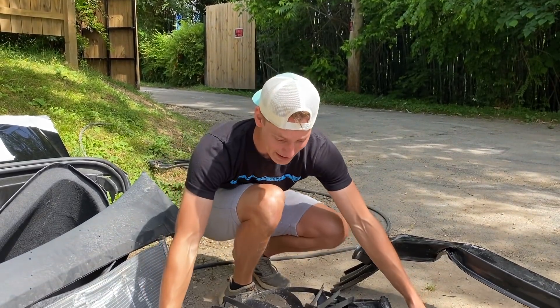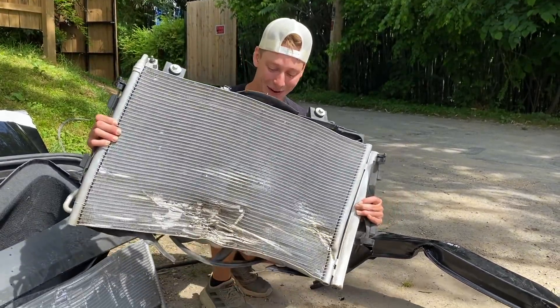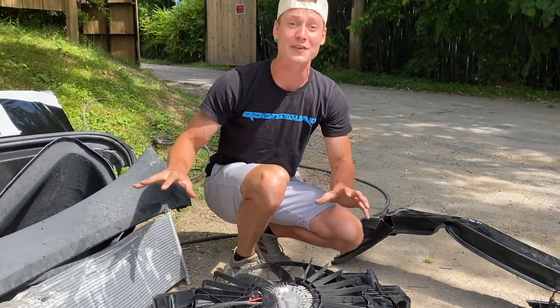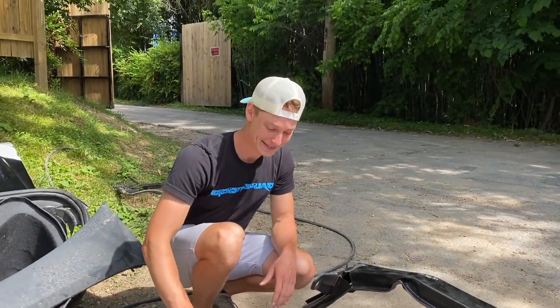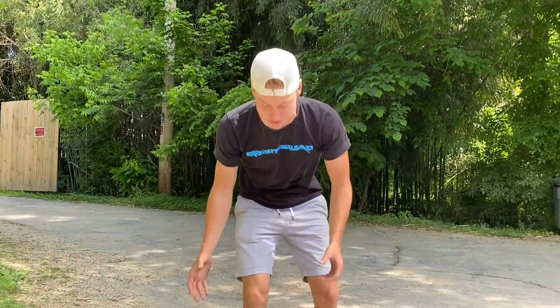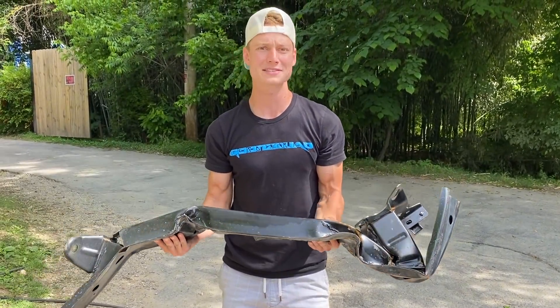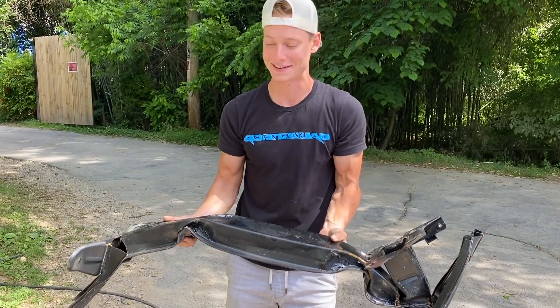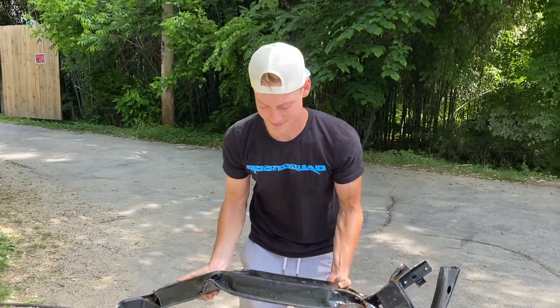The condenser is actually larger than the radiator, so I guess what's more important than cooling down your car is cooling down the passengers inside. This stuff looks pretty simple - we should be able to find it on eBay or something like that. It's just one fan and two little coolers. We also pulled off this rebar or crash bar, and this sucker is actually steel, which is kind of weird because everything else is aluminum - but it's got to be extra reinforced. Hopefully we can find that part. We've just been focused on tearing this thing apart and getting a list together.